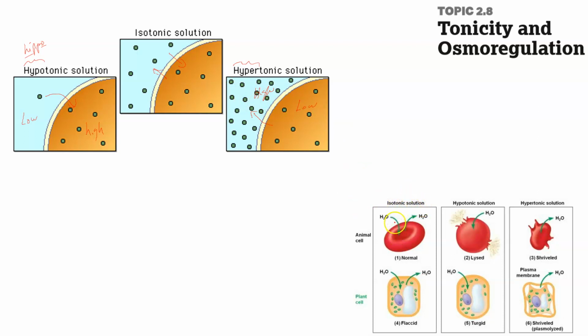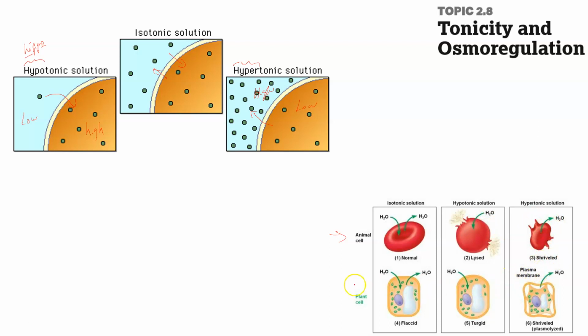I have another picture down here of an isotonic solution. These are blood cells. This is kind of a classic image of an animal cell. And what happens in a hypotonic solution? Well, as water flows into an animal cell, we don't have some of those nice features that plant cells have, like cell walls, to protect our cell. As water flows in, it will eventually lyse, or break apart. It will become too full. It will pop like a balloon because too much water is flowing in. In a hypertonic solution, it will shrivel up.